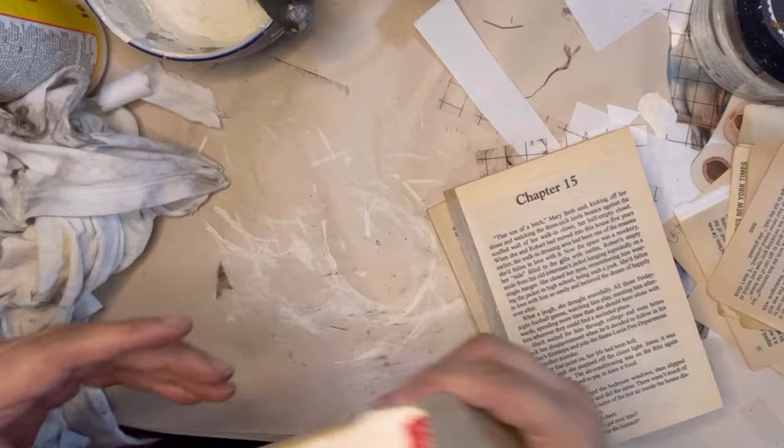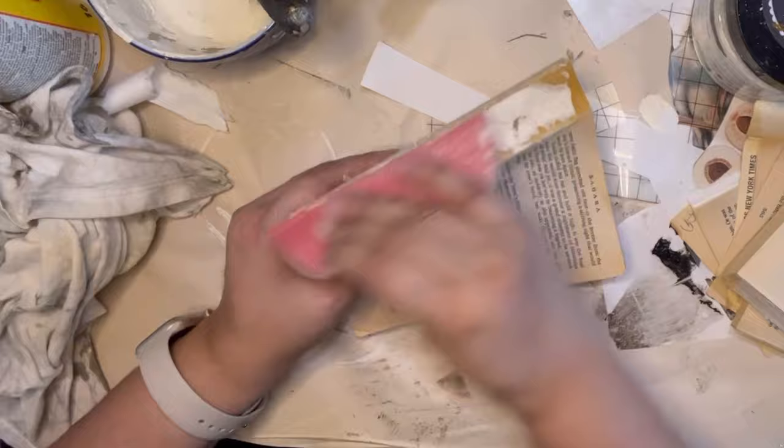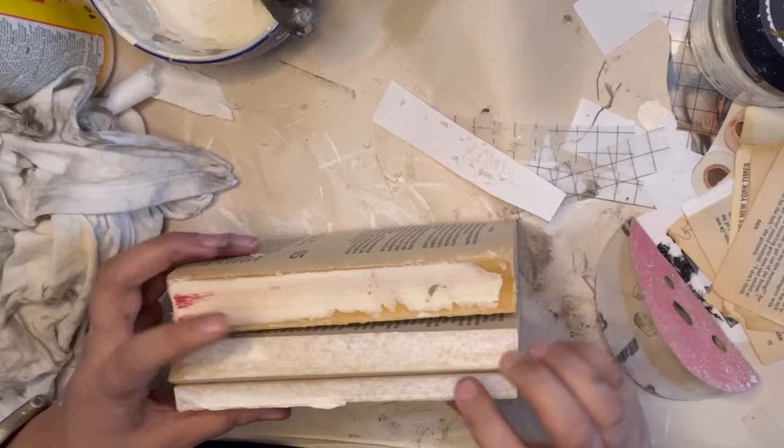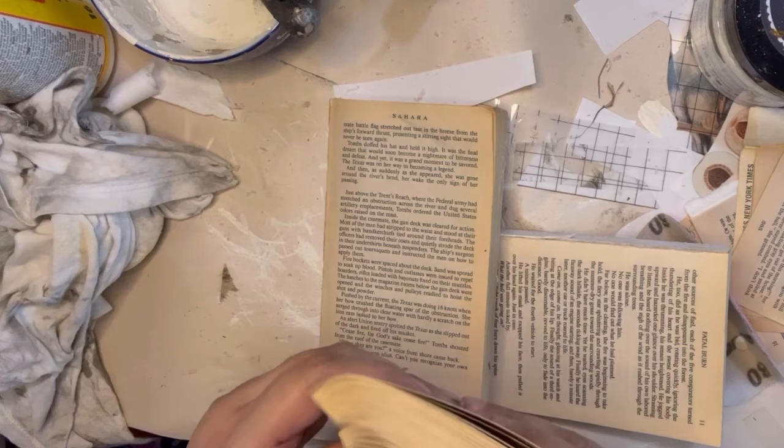I'm gonna go ahead and use these scrap pieces of paper in my junk journal. And I'm gonna come in with the sandpaper and just sand up all that paper that was left remaining there that didn't really come off. This gives you that old rustic look that you really want from old books. So then we're just gonna go ahead and come in and paint that.